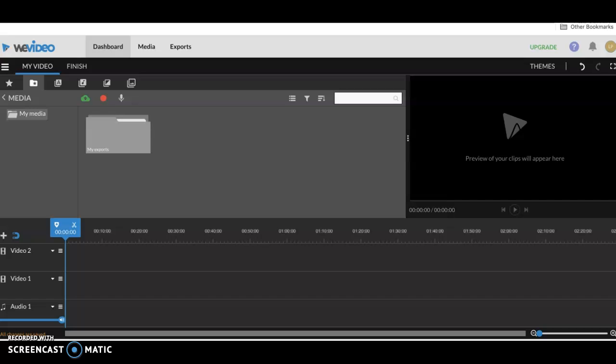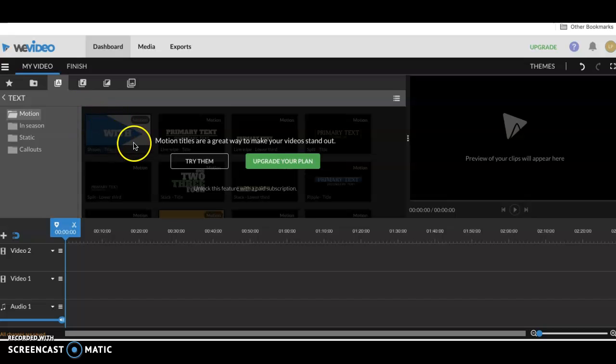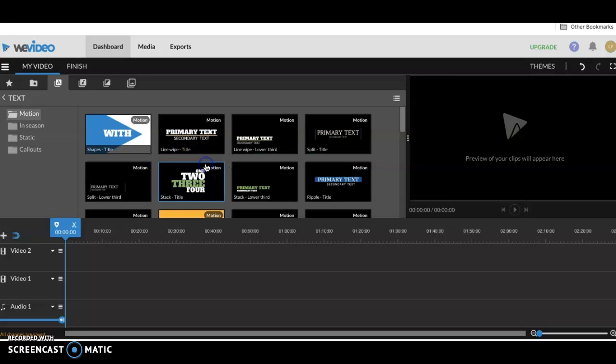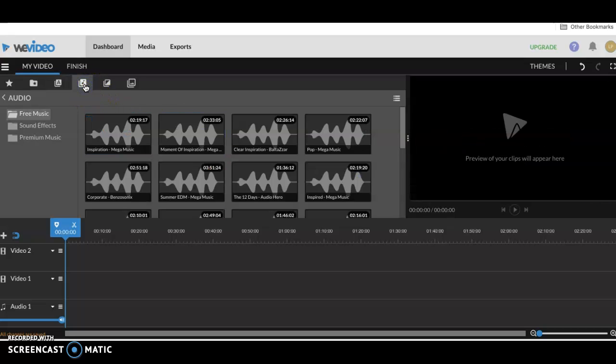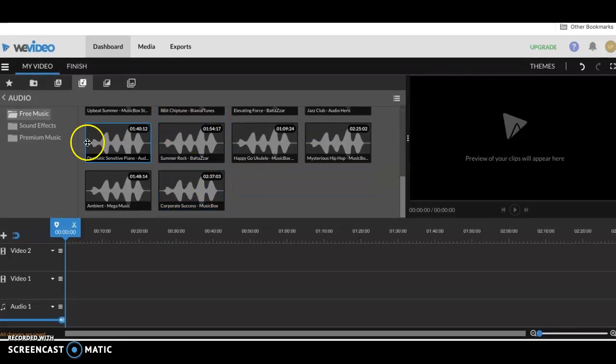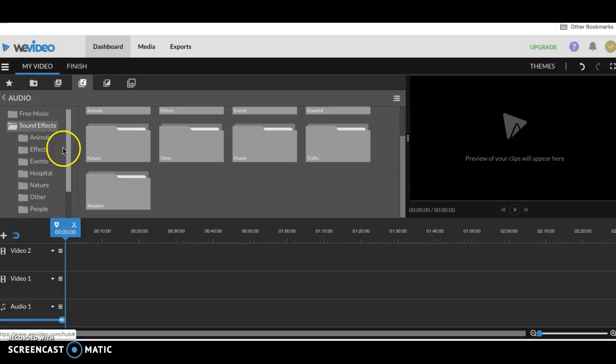Your third tab will be for putting any titles, etc. So you will pick from here, you will click, and then you will change the titles. I'll show you how to do that in a moment. This is to add music, and that will go in under your audio one. So you will add this. There's also sound effects, and obviously there's going to be some premium stuff, so you have to be careful what is being charged and what is not.